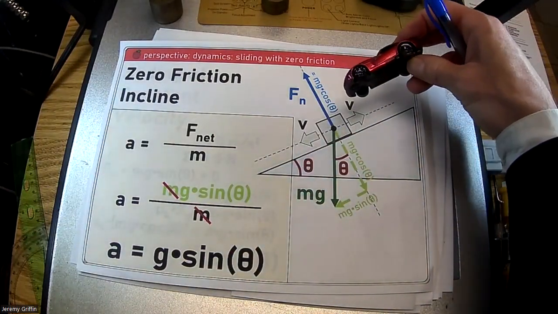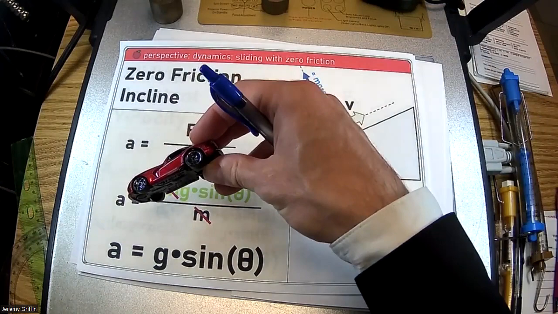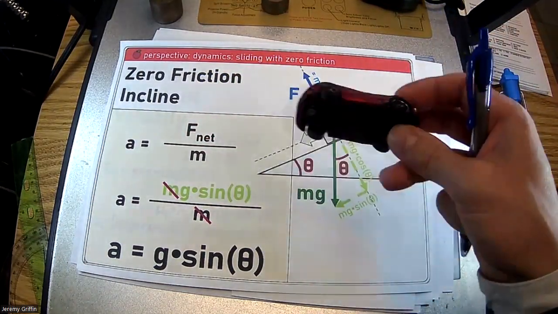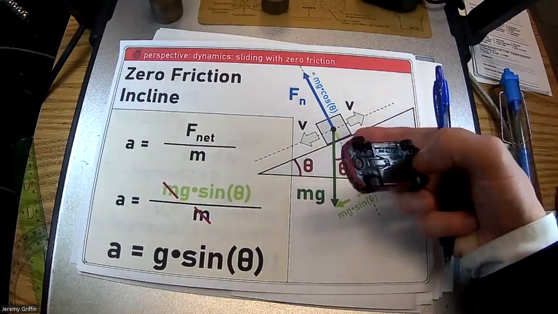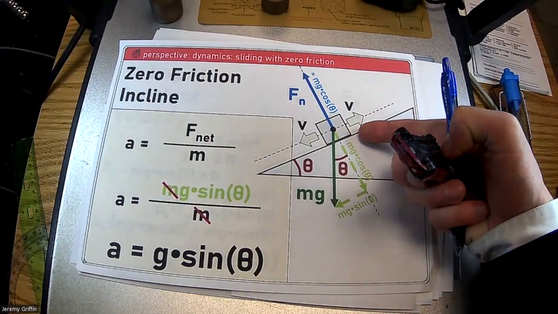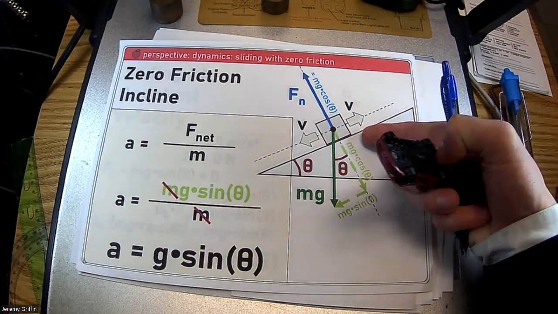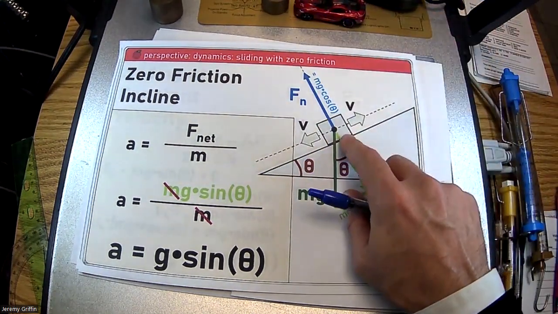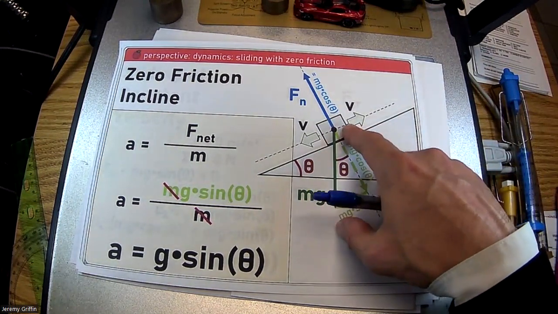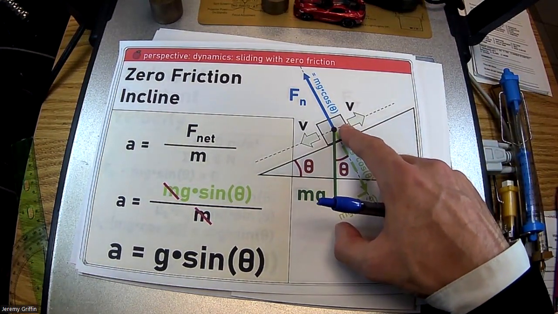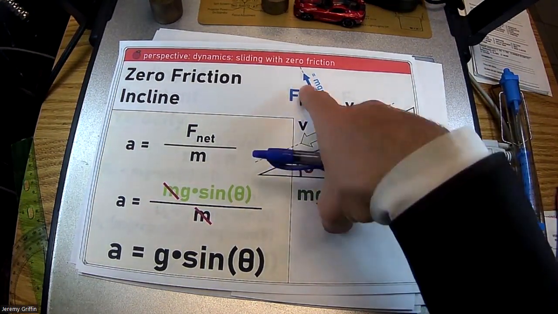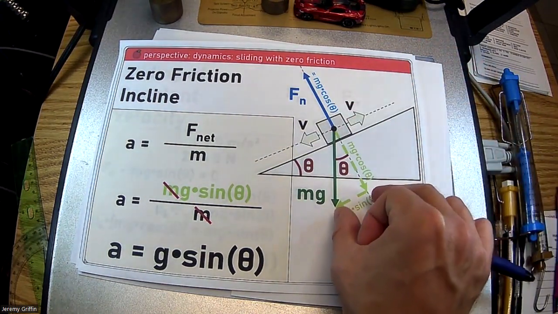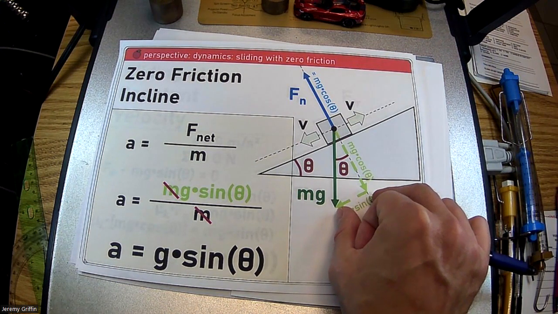You guys remember those Hot Wheels cars that were zipping down at constant acceleration? They were accelerating, right? It was kind of like free fall gravity, just slowed down. That was probably pretty dang close to this. This could model a Hot Wheels car going down. This is very close to a zero friction situation. In that case, that Hot Wheels car only had two forces on it, a weight and a normal force. The normal force was balancing out the cosine component of the weight. Therefore, the sine component of the weight was acting as the net force.